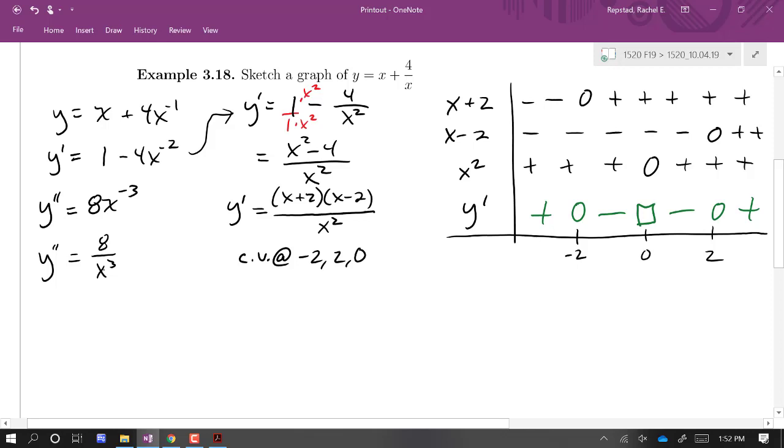Much easier. See how little work that took compared to if I had started here or here. So you get to decide. We're trying to make our work as easy on us as possible. So keep that front of mind as you're going through these types of problems.